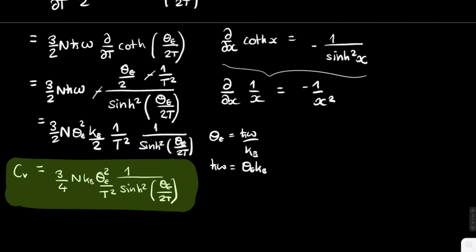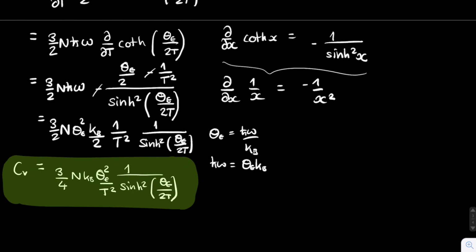And as you can see, the temperature dependence of it is very weird. It's got a rather odd temperature dependence. It's a minus 1 over T squared to begin with, but then of course you've got this sinh term right here. So yeah, it's a very odd temperature dependence. And so what can we do?